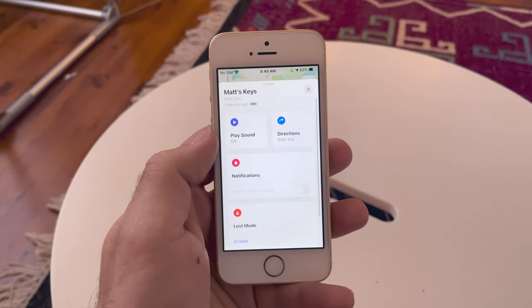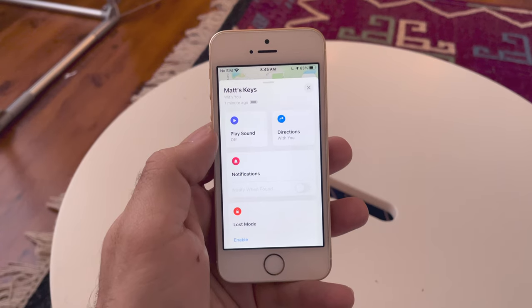If the Find My Network has found your item and has a GPS location, it'll show up in the app on your older iPhone with a GPS location, and that's really it. If it's away from you, that'll help you find it. But if it's in the house and you're just trying to find where your keys are, it's not going to help with that. The best it does is let you play a sound — a little beep — and you can find it that way. But it won't take you to exactly where it is; there's no interface that directs you to it. You're not going to get quite all the whiz-bang features on older devices.